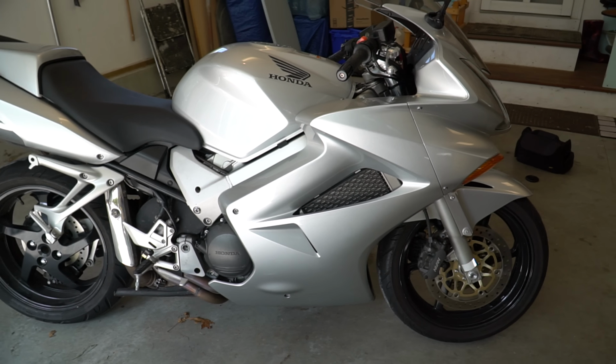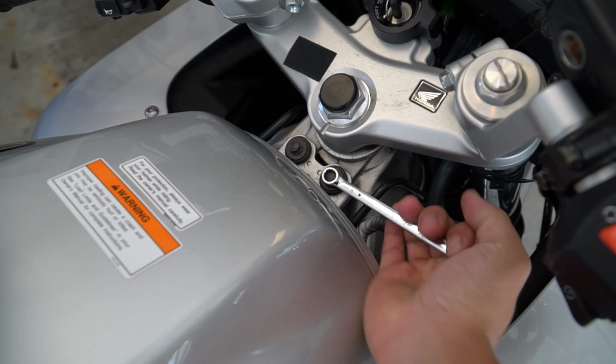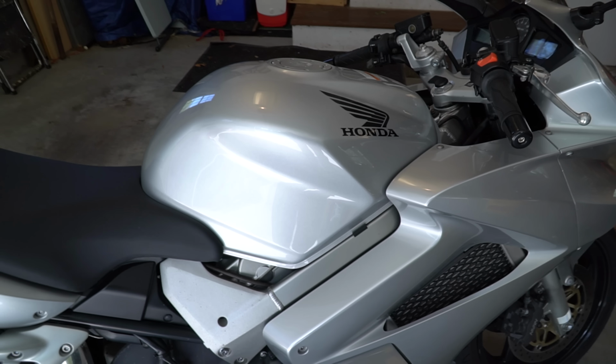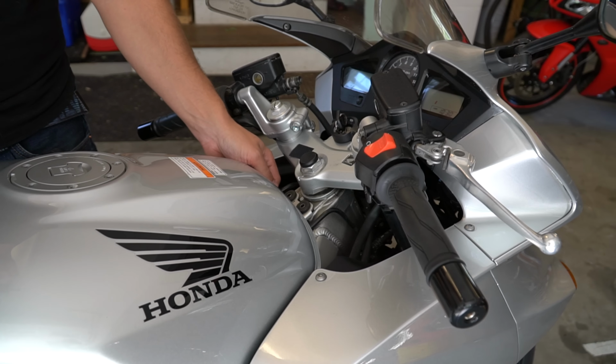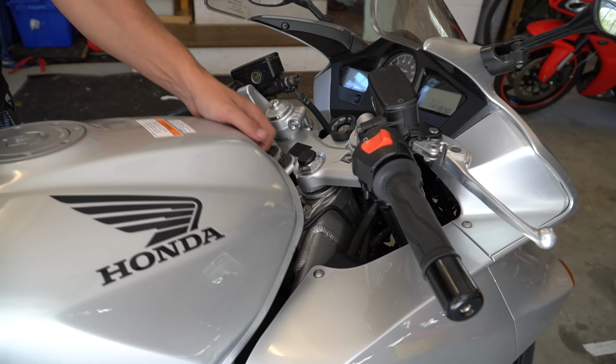So luckily, in order to do this, all you gotta do is remove the tank, which is a super easy task. You literally have two 8-millimeter bolts right here. And then once those are off, you can just pivot the tank up and then you're ready to go. So I'm going to show you guys how to do all this. All right, now this whole tank should just lift up. Oh, I gotta take the seat off too. Always forget something. Now let's try this again.